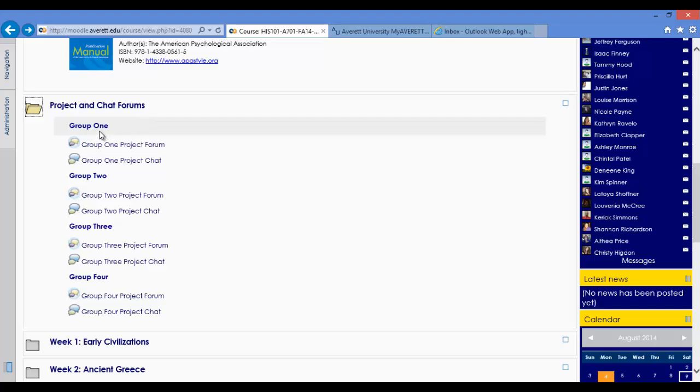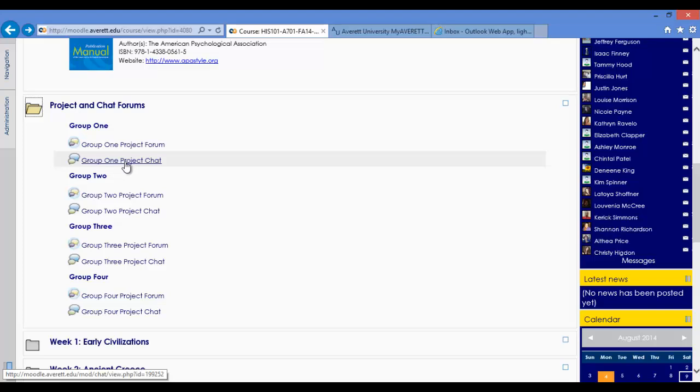This folder here basically has every group listed in it, from group 1, 2, 3 to 4. And what you're going to do is you can either jump into the forum, which is almost exactly the same as the discussion forum, and you can exchange comments, break up responsibilities for the assignment, or even exchange files. If you want to actually have a live chat, you can use the chat room that I have set up for each group. And if you don't want to use either one of these, that's fine as well, but they are available for you to use in order to help collaborate and get through this project.